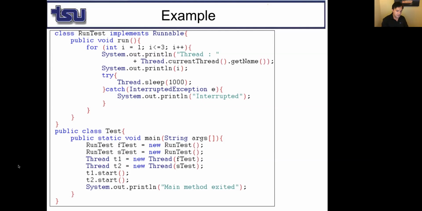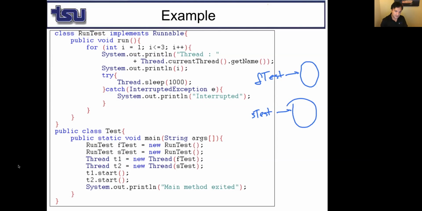Then what do I do here? I create fTest and sTest. Okay, let's go ahead. So fTest is an object of what class? RunTest. Similarly, I have sTest. That's also an object of RunTest. Then I create t1.